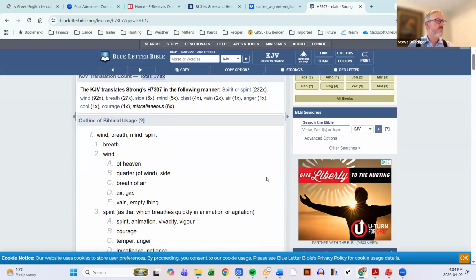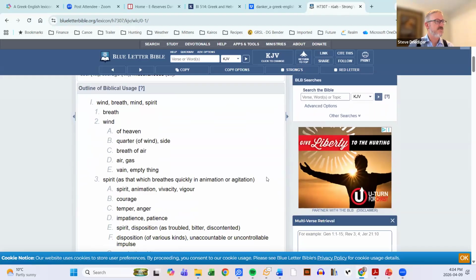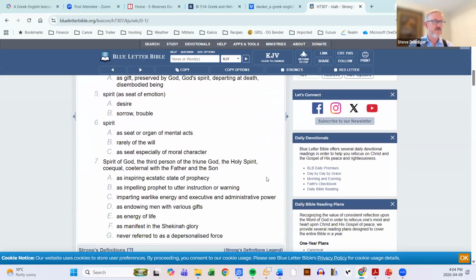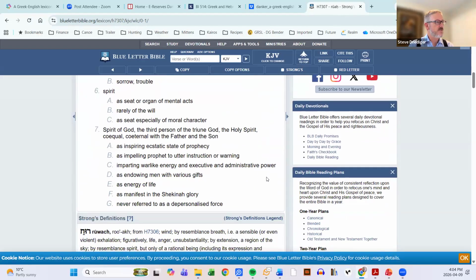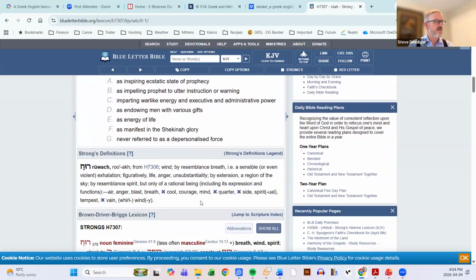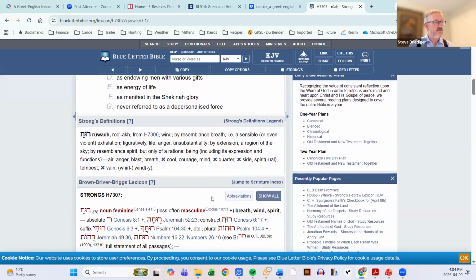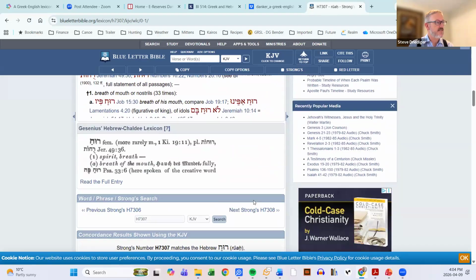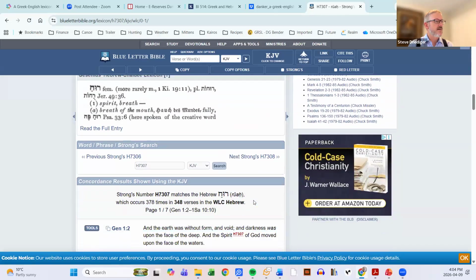Here's an outline of the different usages categorized in various ways. Now, if we keep scrolling down, we're going to get Strong's definitions. We're going to get another Hebrew lexicon, the Brown Driver Briggs lexicon, and Gesenius' Hebrew Chaldee lexicon.